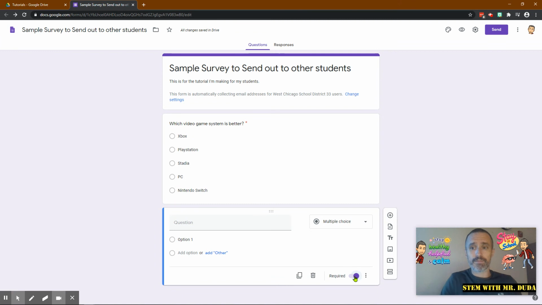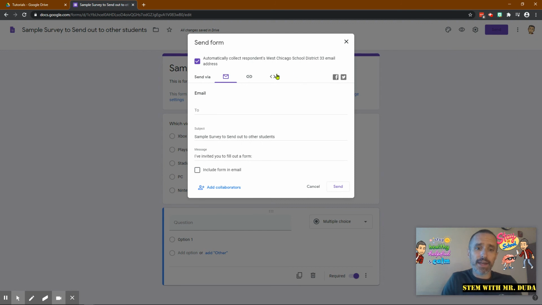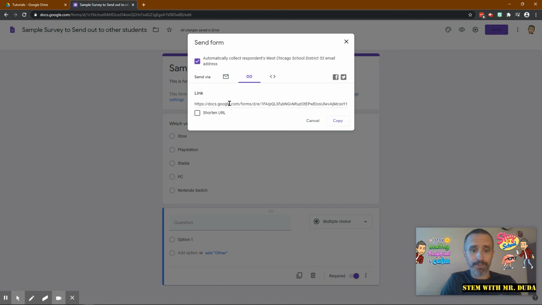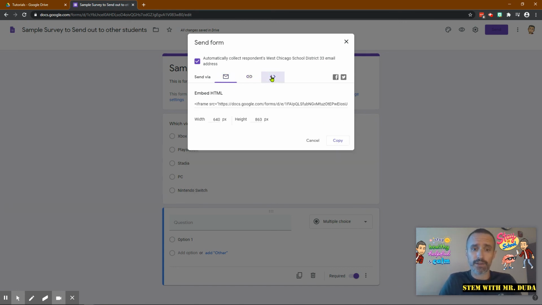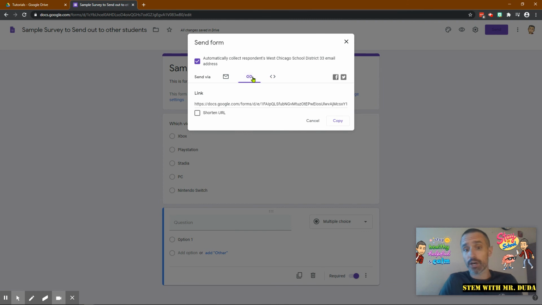The last step is this. This is how we get it out. So we're going to click send, and then we're not going to email it. We're going to click on this. This stands for a hyperlink, a link to it. And all you need to do is click copy. Now, in my class, I've probably provided a spot for you to paste that link in and send it in. So please, if I've done that, you're going to find wherever that is, and it's probably in the main assignment. If I haven't done that and you're just sending this out to a random person, you could send them that link. You could send them emails. This would be to embed it in a website. So whatever works for you.